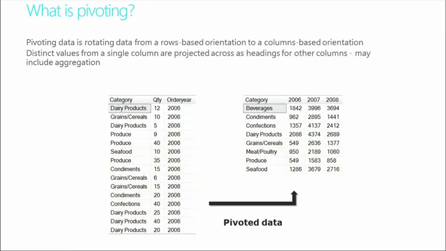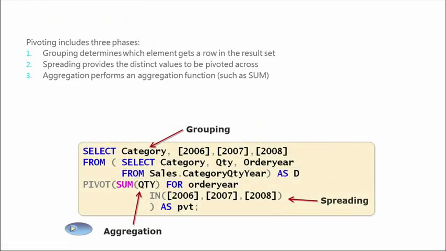So that's what this brings out for us with that query. It gives us this information that was normally over here, with dairy products 2006. And you'll see under 2006 there's a total of 2,086. Well, right here we see 5. Well, it's doing a calculation for us, and it's rotating the content that's in this table into this pivot table, and then storing that information in there using this type of command.